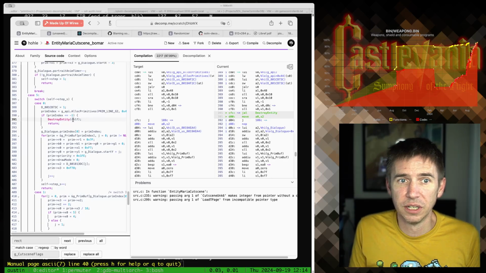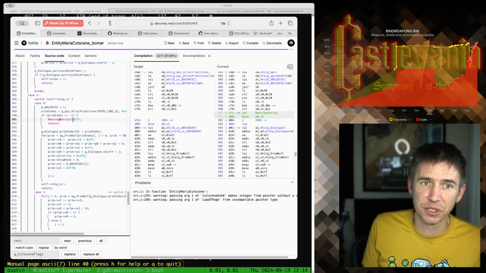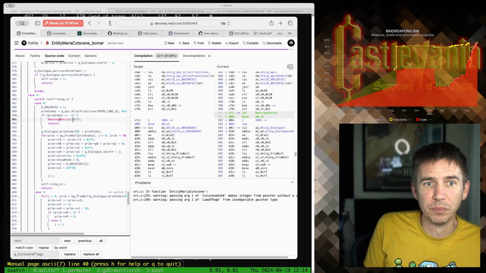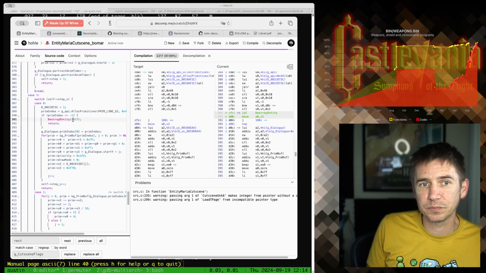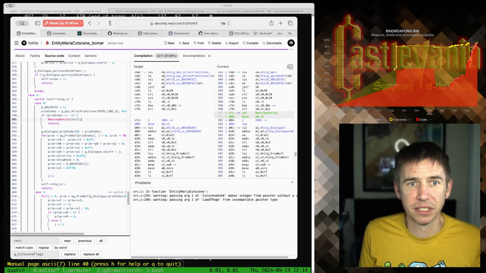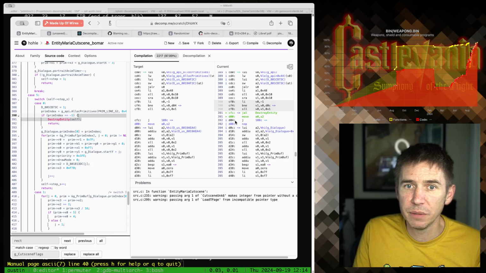The original, so when we allocate primitives, if that allocation fails for some reason, often what happens is the entity itself is destroyed, so that basically its life cycle is terminated and we don't have to worry about that anymore. In this case, though, oh, maybe it still is being destroyed, but we're jumping.